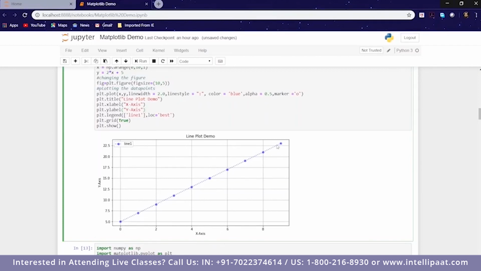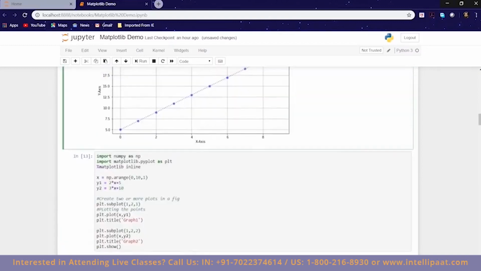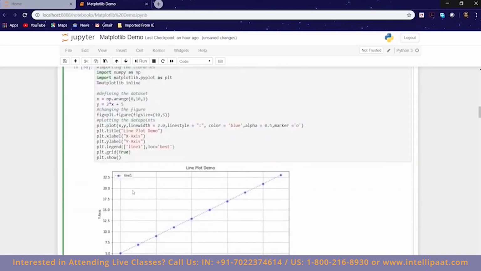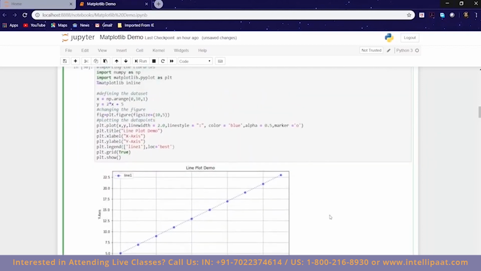And for the limits, the graph will take them on its own. It is best to leave it on its own, because if you are trying to manipulate the graph, you will not always know how much data you are covering, how much data you are taking. So that's why it is best to leave it to the graph itself.